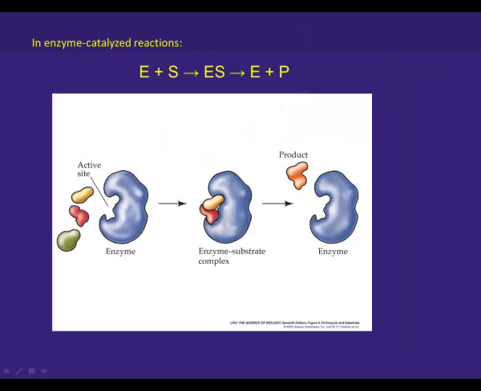Before we look at the specific mechanisms by which enzymes lower activation energy, it's important to understand the basic process involved in an enzymatic reaction. During an enzymatic reaction, the substrate binds, forming an enzyme-substrate complex. The enzyme then catalyzes the reaction, resulting in the formation of a product. The enzyme, which is unchanged, releases the product and can then catalyze other reactions.